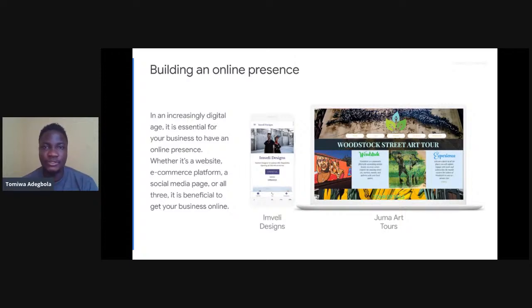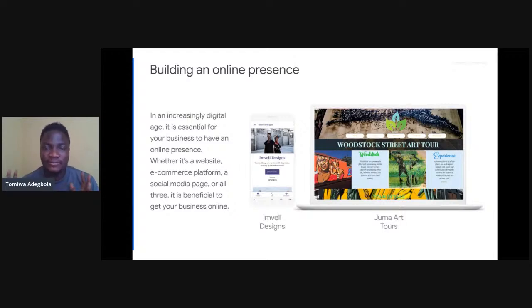People want to know about you. They want to know who they are doing business with. People want to know what products you are selling, what services you are offering. So it's good to put that information out there. People want to know how you deliver your product or service. Do you do e-delivery? Do you want people to visit your shop locally? And people also want your contact details.